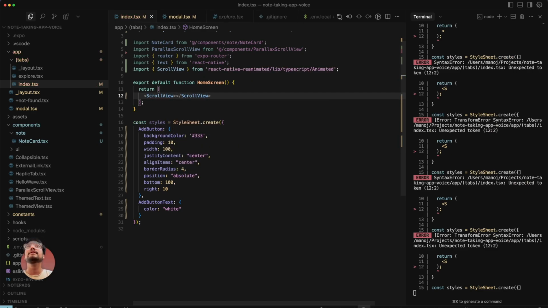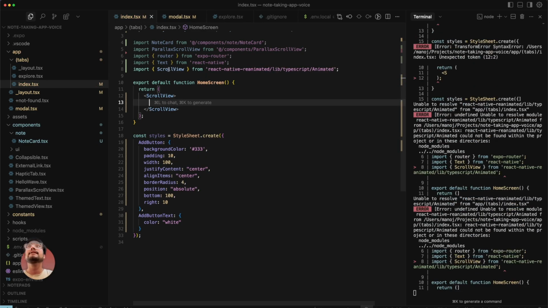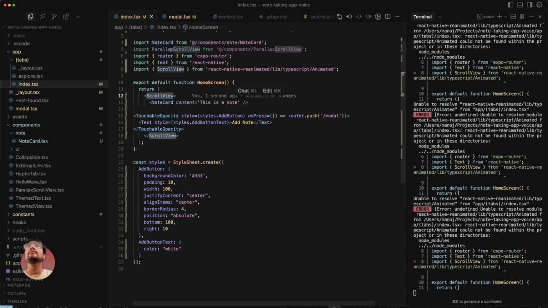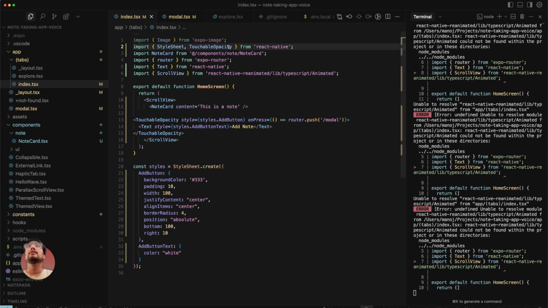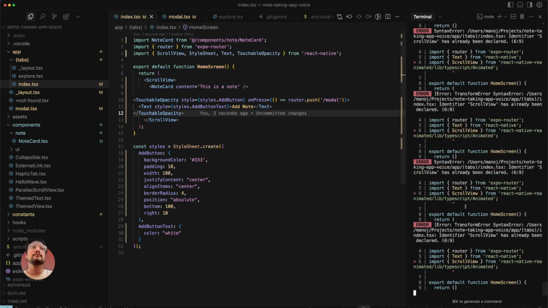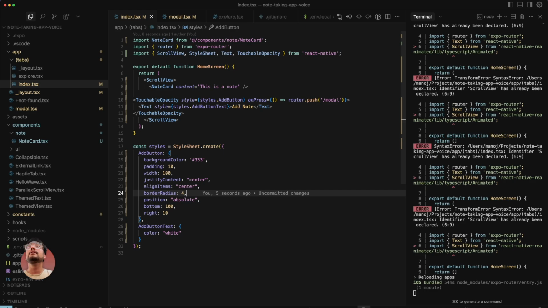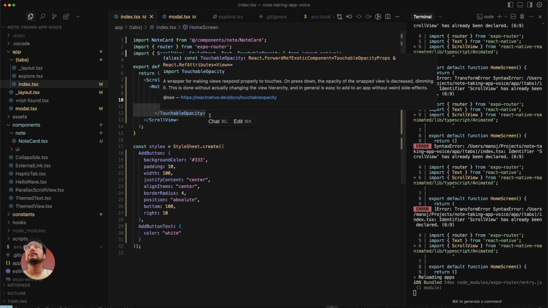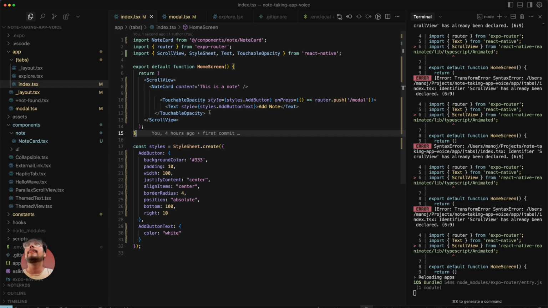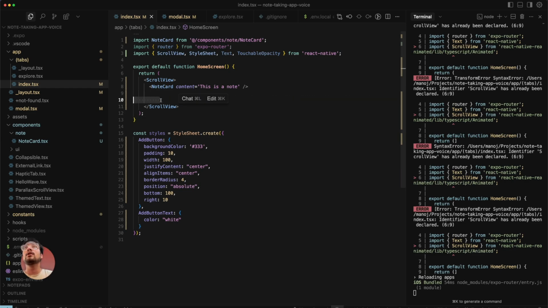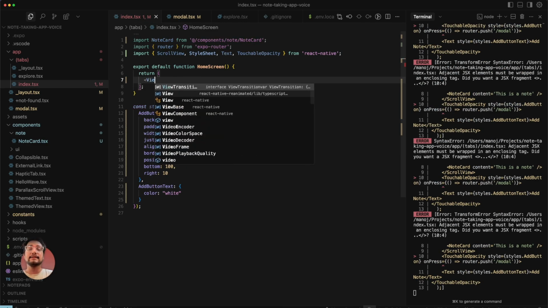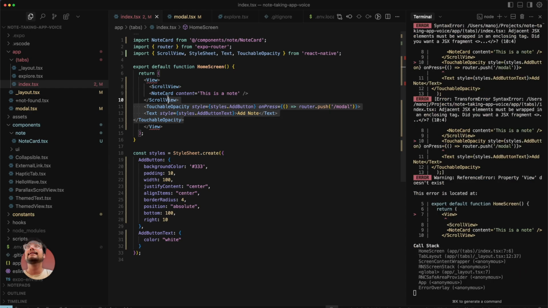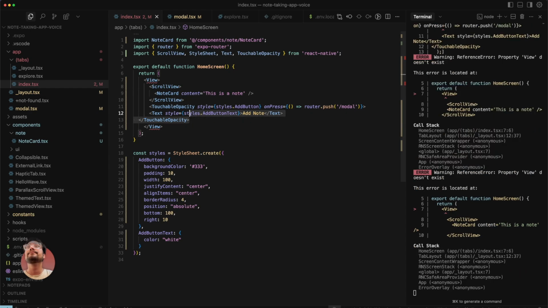So I'm just going to remove it, actually from React Native. So here, right? Okay, then, but the problem is we don't want this button to be inside the scroll view because scroll view has its own height and everything. So we just need a view.